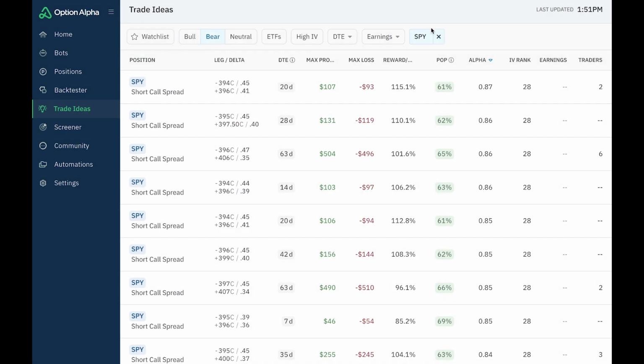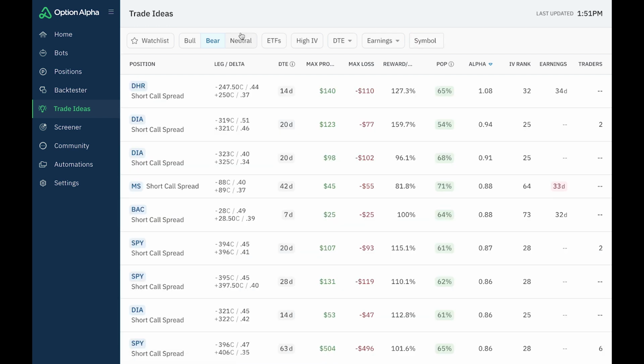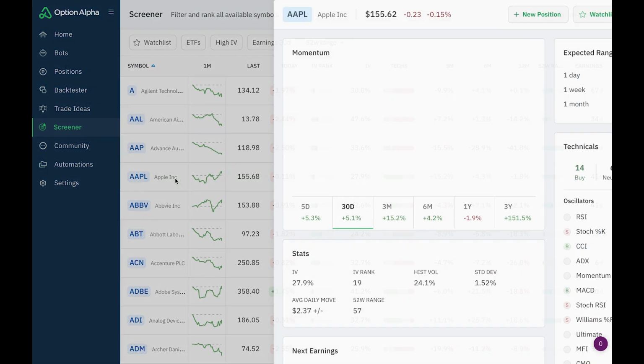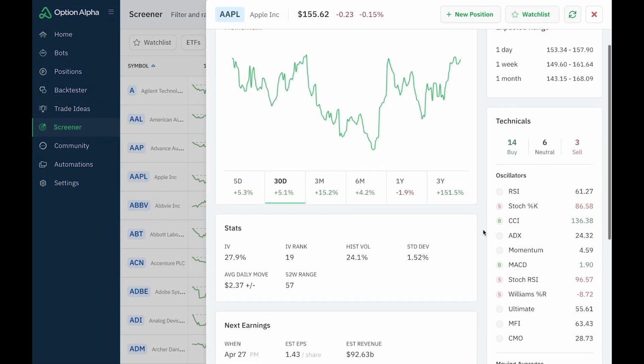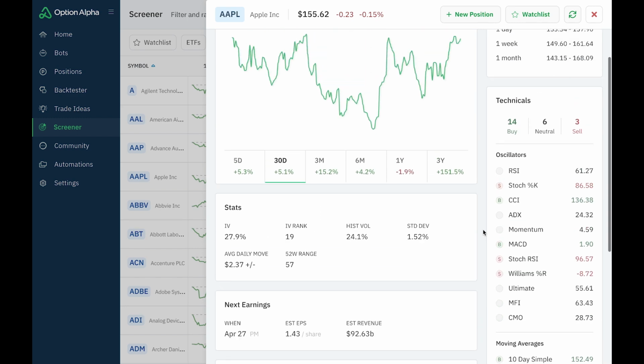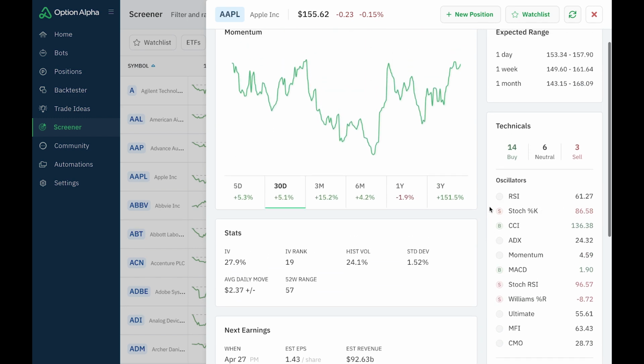And I have done two of these. I'm in my second one right now. And I'll make another video going over that to see how well they performed. But that's what this is, the trade idea. So that's kind of neat. You also have a screener. Now, of course, this just gives you information about different stocks. So, for example, you can look at Apple and you have a lot of information that, if you're using a lot of technical analysis, you've got that information right here.